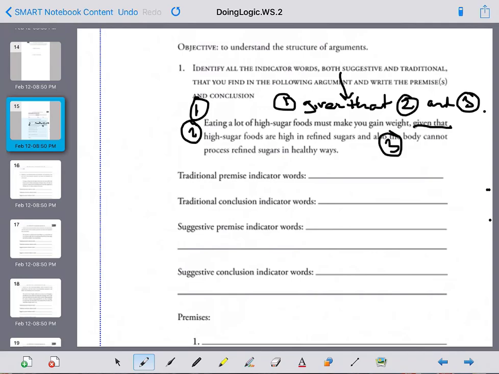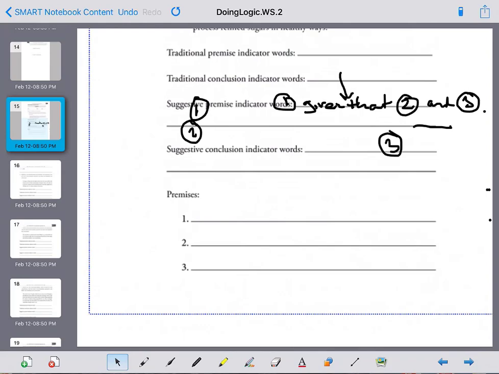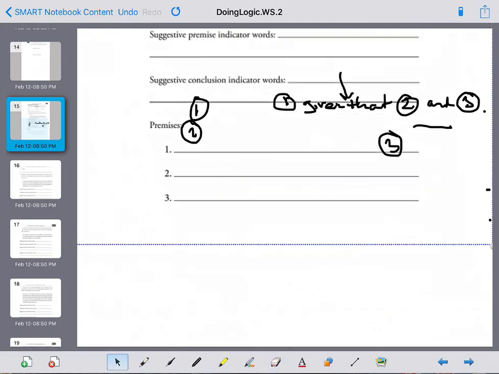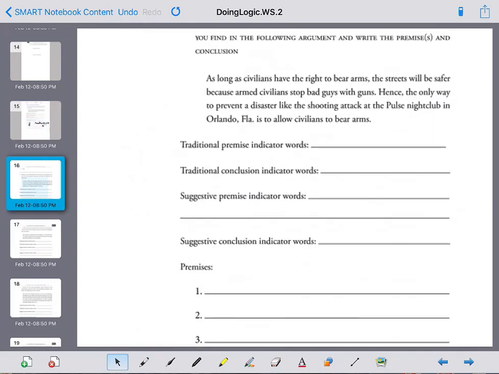Under premises, what I know then is that whatever statements 2 is, I'll write statement 2 here. This will be statement 2, and my other premise will be statement 3, okay? So knowing that, let's go down to the next page. If I scroll upwards, it's going to ask me the conclusion. And here, of course, what I would do is I'd write statement number 1.